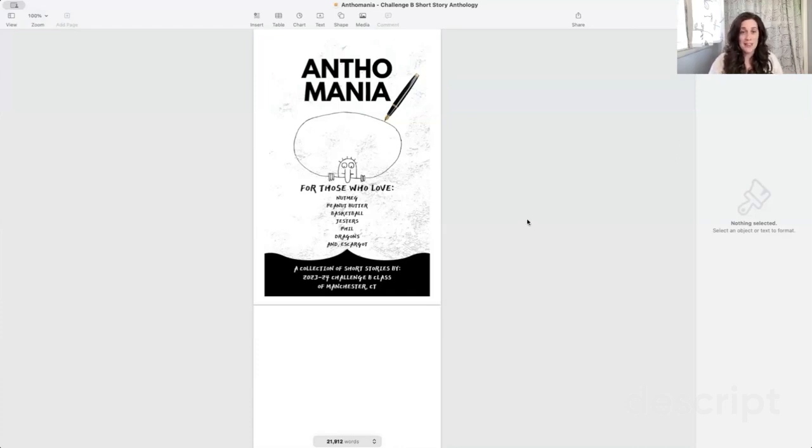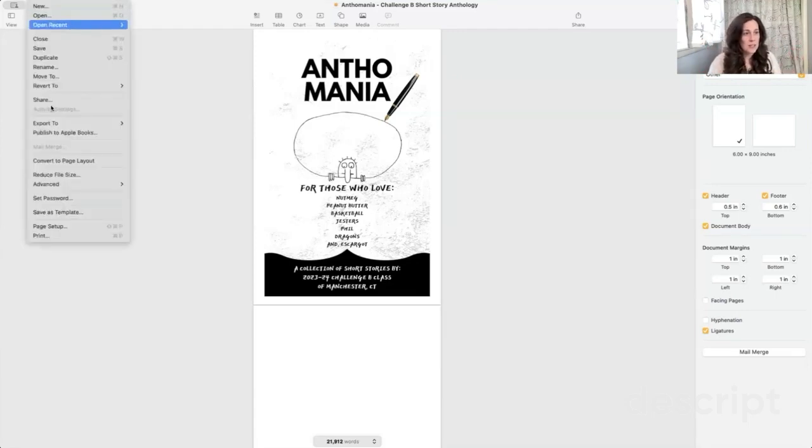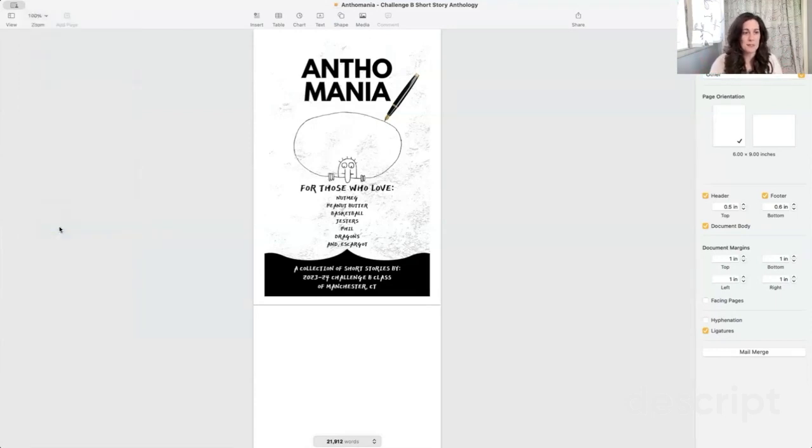However, to do that, my PDF had to be 6x9 inches. So I would come over here to where it says document, and in any other word processing program, you would just go to your page setup or your document setup settings. And under document, I have the ability to change a lot of things like my margins. But sometimes to avoid that widow orphan where you have like one line on a page, I had to do a little bit of adjusting. To actually resize the whole document, I had to go under page setup under my file. So you're going to need to be in a couple places to do this.